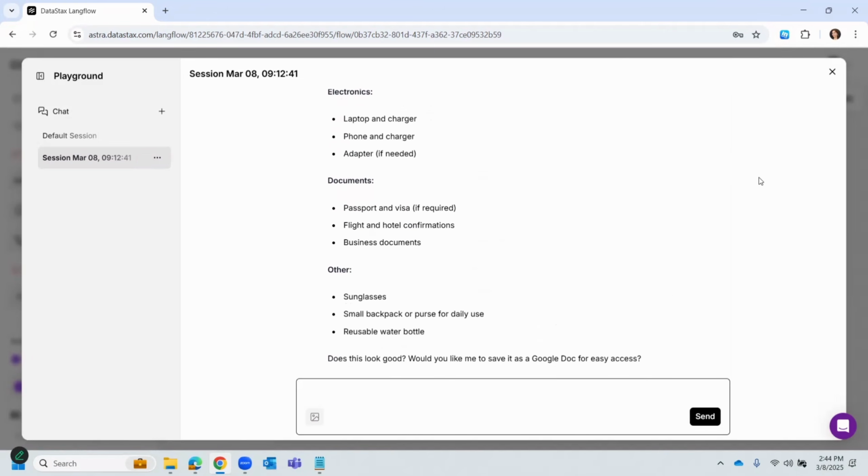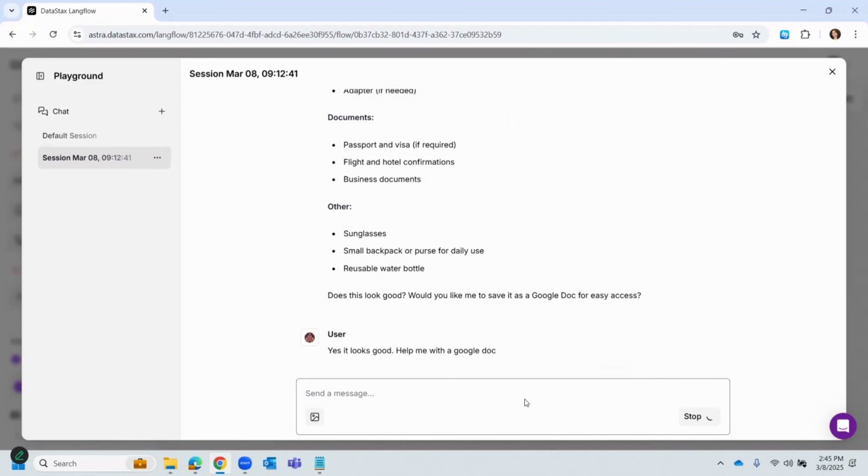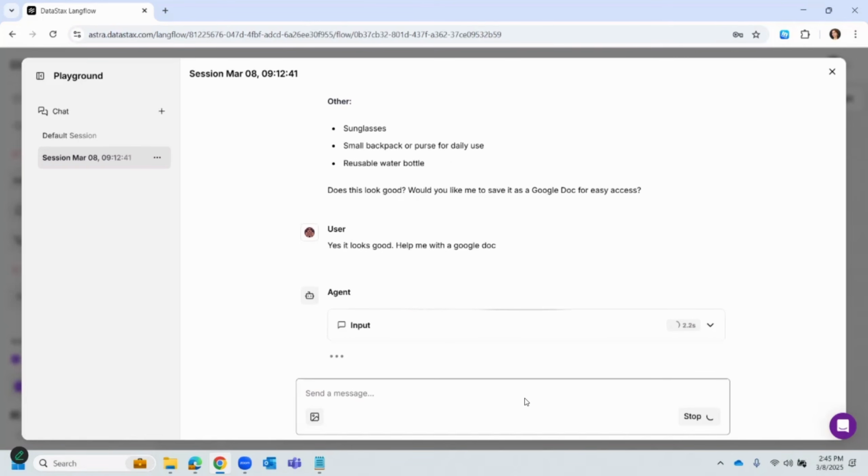And yeah, so now it's asking if I'd like it to generate a Google Doc. So let's say yes, I'm good with the packing list, and let's generate a Google document. Okay, so let's see what the agent comes back with. So the agent is running, as you see.